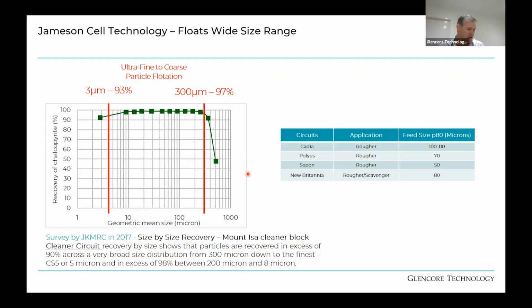The second question came from Lyle Tritton, and he was asking some questions around the test work sample and also some of the options that we offer for test work itself. On that, we have three applications where we work. The first one is a dilution cleaning test. This procedure, which we will also send out at the conclusion of this to everybody on this webinar, can be done in any single lab, anywhere in the world, really, any competent lab that has something like a Denver or some similar device.